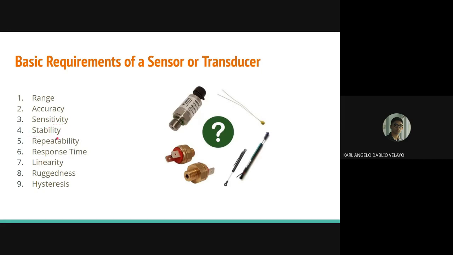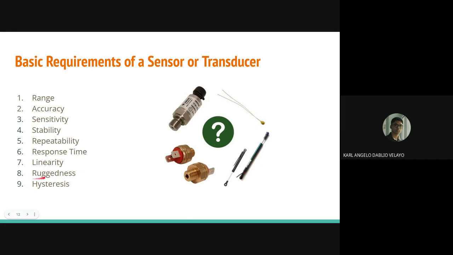This is the ability of the sensor to produce the same output for a constant input over a period of time. Next, we have repeatability, which is the ability of the sensor to produce the same output for different applications with the same input value. Next, we have the response time, which is the speed of change in output on a stepwise change in input. Now we have linearity. This is an indication of deviation of the curve of actual measurement from the curve of ideal measurement of a sensor.